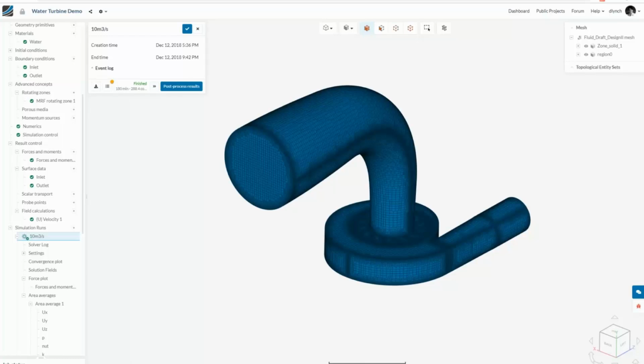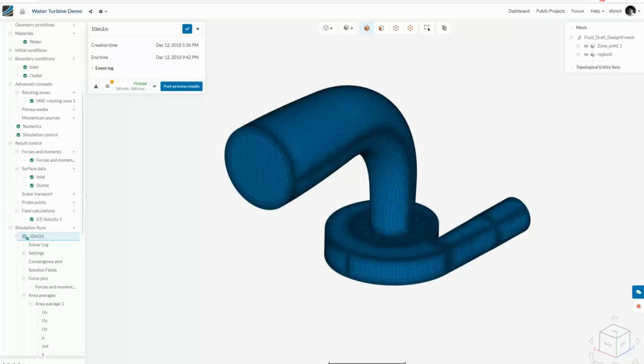How will the efficiency be affected if we increase the surface area of the blades instead of changing the angle? Changing the surface area would likely increase the lift of the blades, so that would increase the shaft power, so our efficiency would actually increase. But at the end of the day, we've got to put it in CFD and see if it's worth changing the area as opposed to changing the angles and things like that. You don't know which parameters are going to have the most effect, and that's where you could set up a design study.